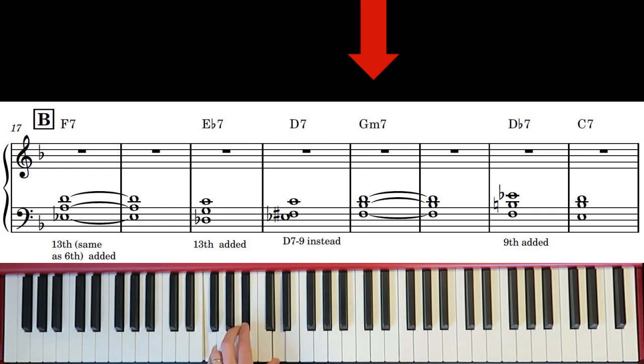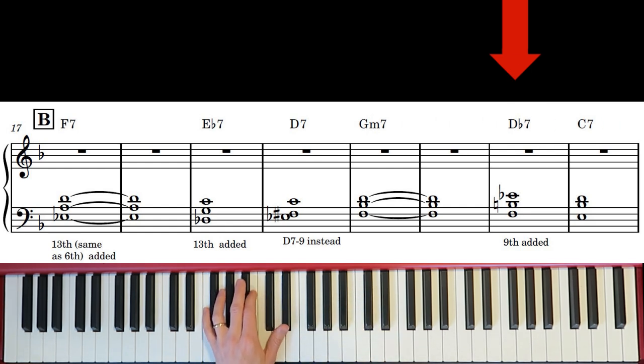This G minor 7, I think it works to add the 9th like this. But I like to have the score also a little bit clean. It's easy to read, if you want to read it. And you can feel free to add the ninth. And here for the D flat 7, there could be a possibility to add the 13th as well. Here it is. And then use that when you go down to the C7.